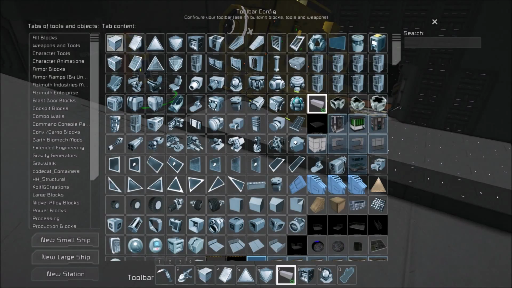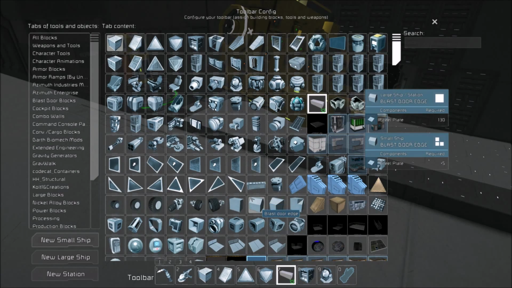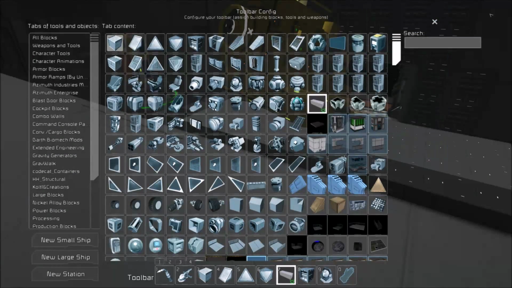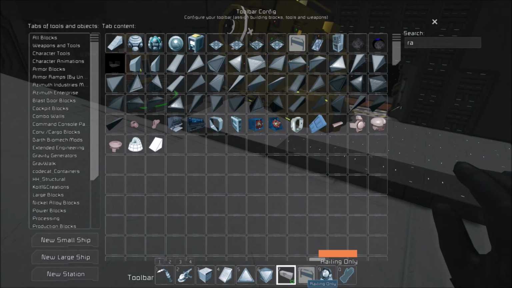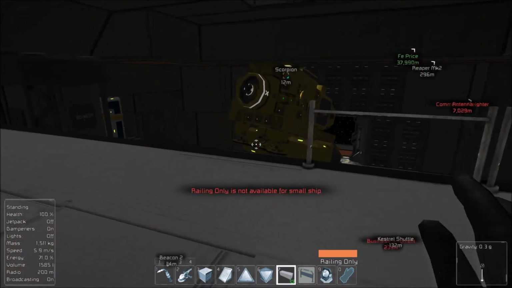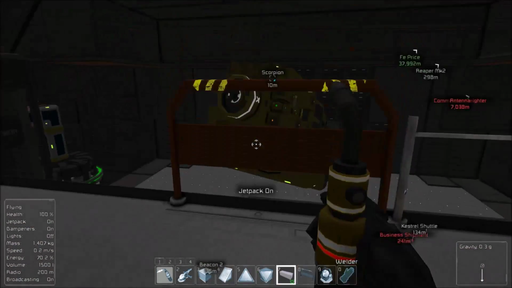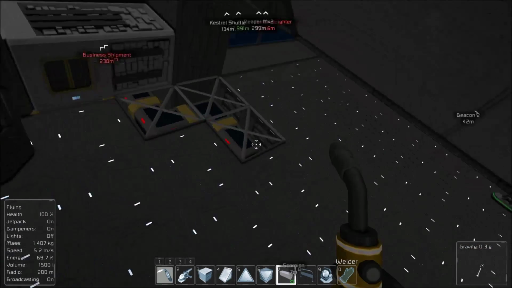I saw exactly what I wanted to use yesterday. I should have put it on my toolbar. Yes, here it is, railing only. So take something like this and put those along here. So yeah, it'd be like that, so you can look over the edge and not fall off. Obviously, might look for something else online in the Steam Workshop, not sure.